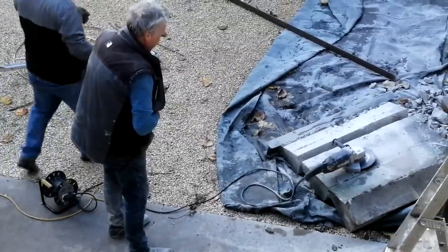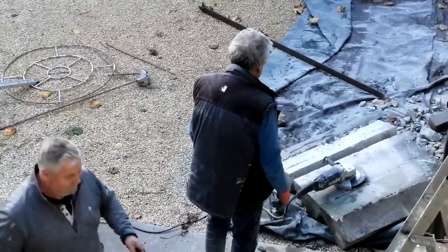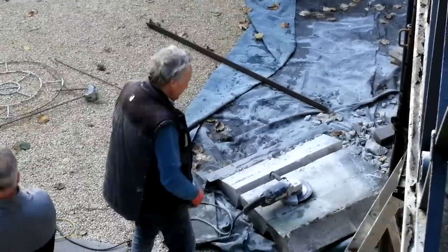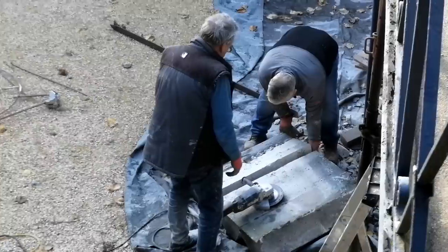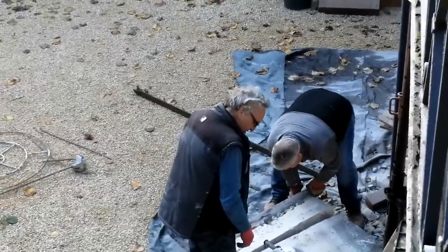God, dearie me. That's hard work, isn't it? Yes. How heavy is it now that you've cut one of the steps? It's about a third of the weight, yes. Okay. It's still got the piece of metal attached, though, Tone. How are you going to get that off? I think it might be easier to get a new piece of metal.